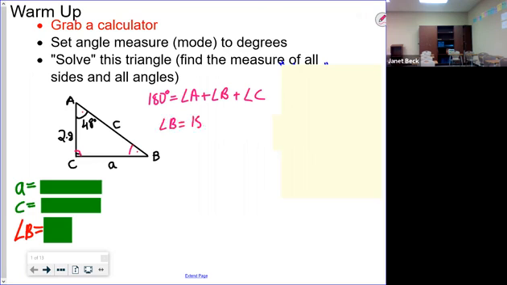You could use 180 degrees minus the sum of the other 2. And I see most people do it that way, but on a calculator, this is quicker. That's the same thing. All you've done is distribute the negative. It's fewer buttons to press.